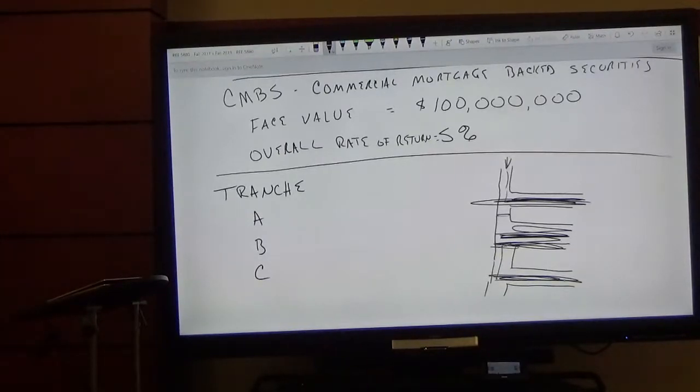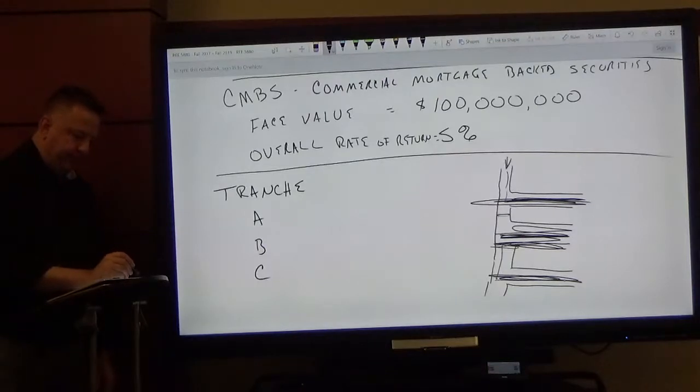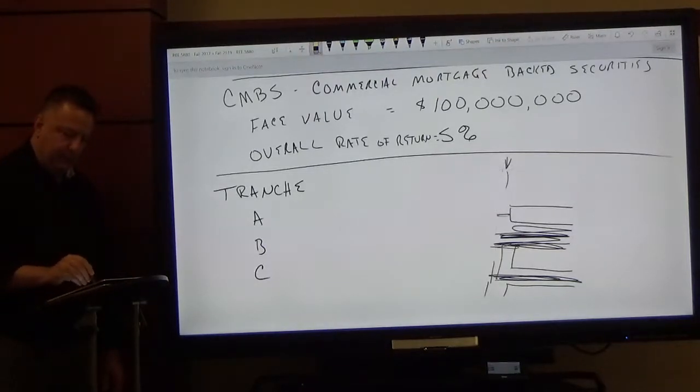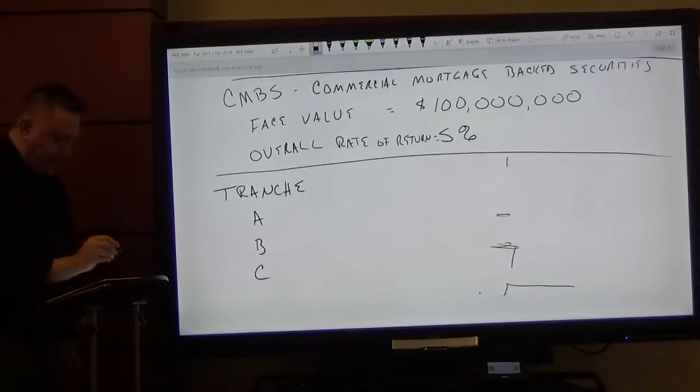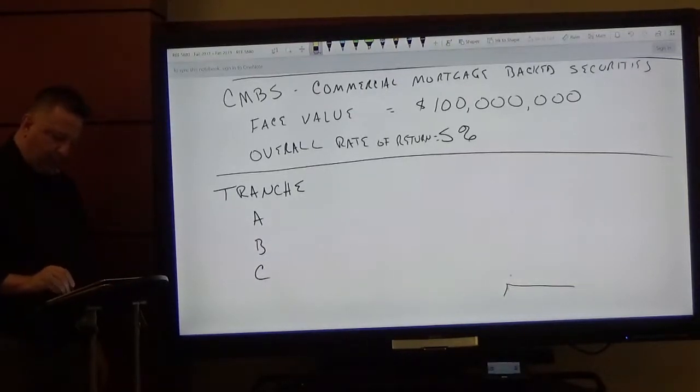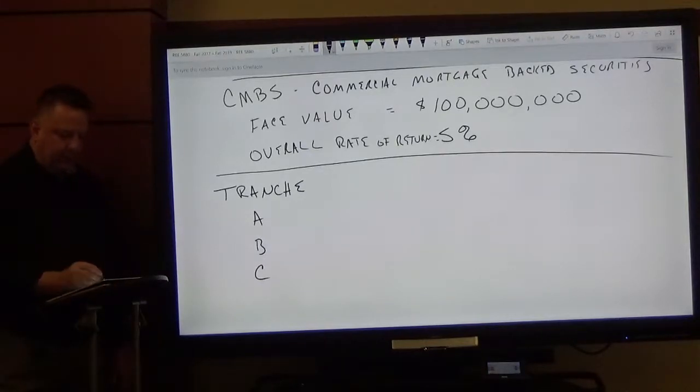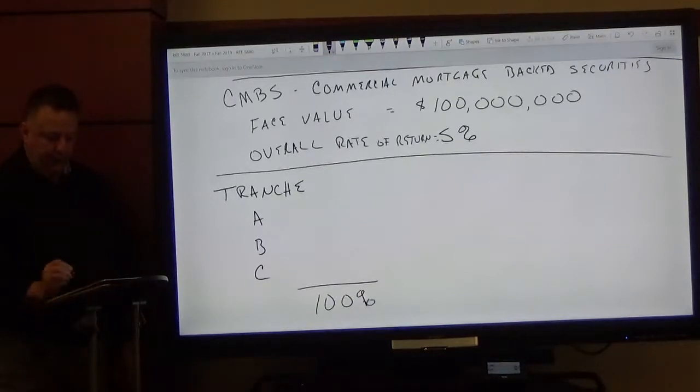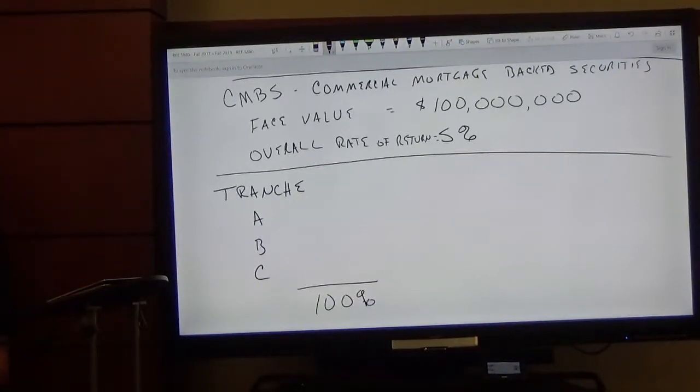Okay, so here's the point. Erase all this horrible nonsense. I can't draw. Erase. Oh, there we go. All right. So let's just say that, you tell me, over the 3 tranches, the total that we would need to come up with is 100%. Okay, in terms of how we break apart these 3 different groupings of that $100 million portfolio, what percentage are we going to sell off to, let's say, A?